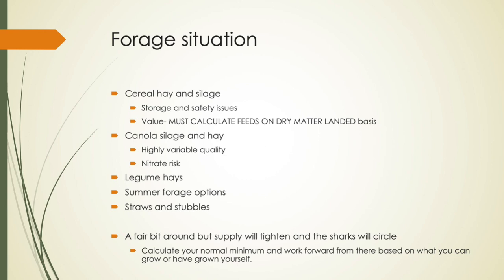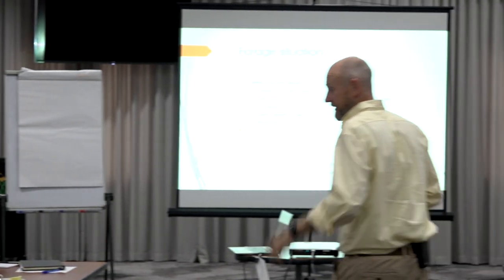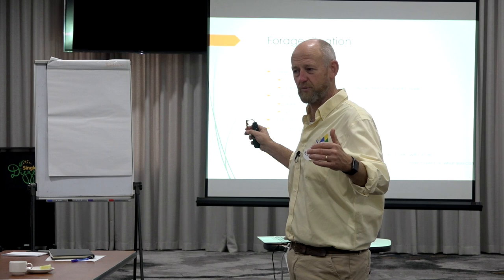Do you know how much canola hay as a percentage of the diet you would go with? Depends on how much nitrate's in it. We do have to be really careful managing nitrate risk with it. We could have up to 50 to 60% of the forage component of the diet coming from canola hay, and we've certainly done that. The good stuff can be high teens protein, 11 plus ME. But you see this huge spectrum in drop-off in quality as soon as that NDF fraction creeps up, because its NDF is poorly digestible. A little bit of taint too. We don't like to go generally above 50% of any ration as a brassica portion — it's the same for grazed brassicas as well. There's also nitrate risk — that is real.